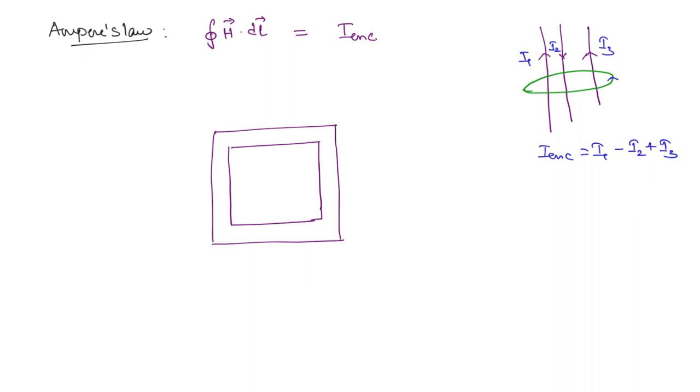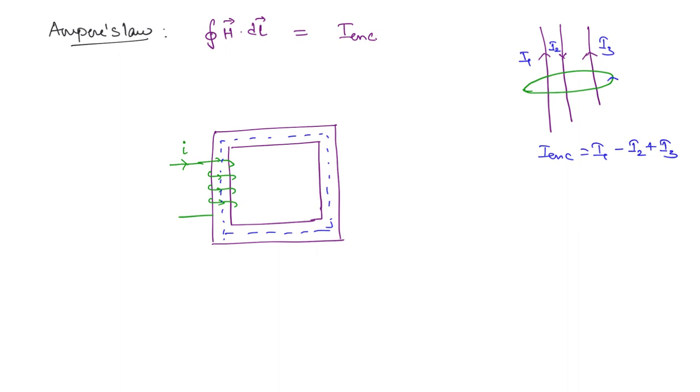Now let us consider a magnetic core like this, magnetic material, and a conducting wire wound over one of its arms in this manner. Using Ampere's law, we will try to get some relations here. If current I is flowing in this direction, what will be the direction of the magnetic flux? Most of the flux will be confined to the core, because the permeability of the magnetic material is going to be very high. There will be some leakage flux; we will talk about leakage flux later. But right now we will assume that all of the flux is flowing inside the magnetic core only.